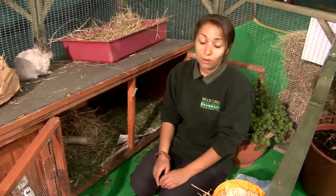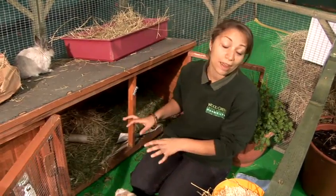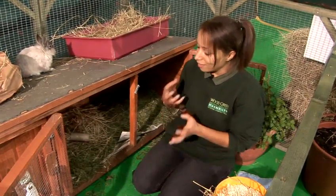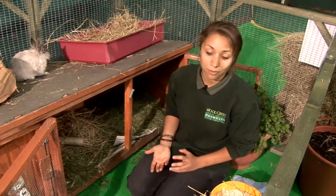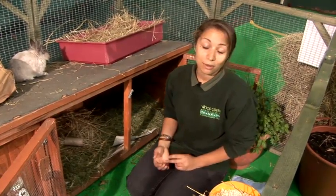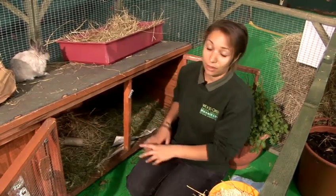When you're choosing bedding for your rabbits, it's a good idea to make sure that you can provide them with a variation. Rabbits love to be eating lots of hay, so it's not only something for them to sleep on, it is also something for them to feed on. Rabbits need around 80% hay in their diet, so it should be everywhere and inside their hutch.